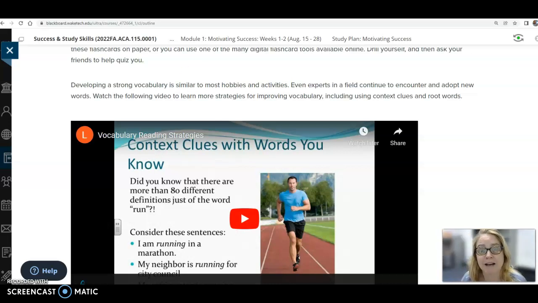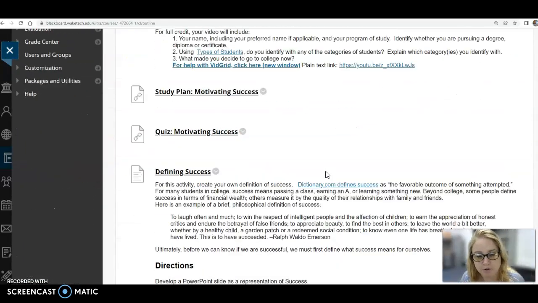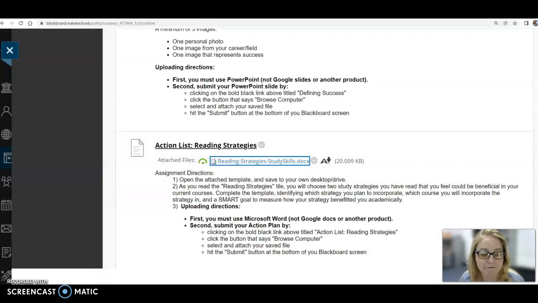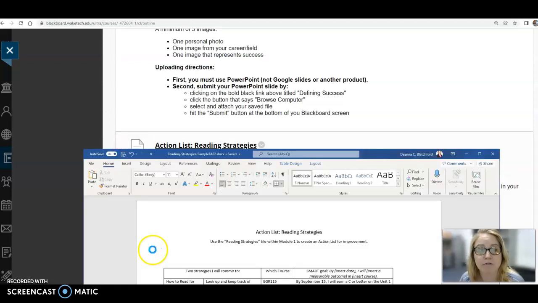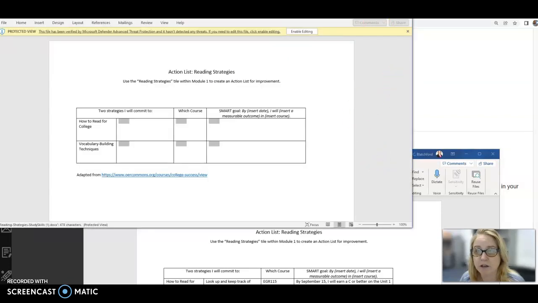So let's go back now to the Module 1 layout and go down to the bottom. The last assignment is called the action list for reading strategies. There is an attached file for you to open, and that file gives you a framework for how you're going to lay this out. Let me get it open.